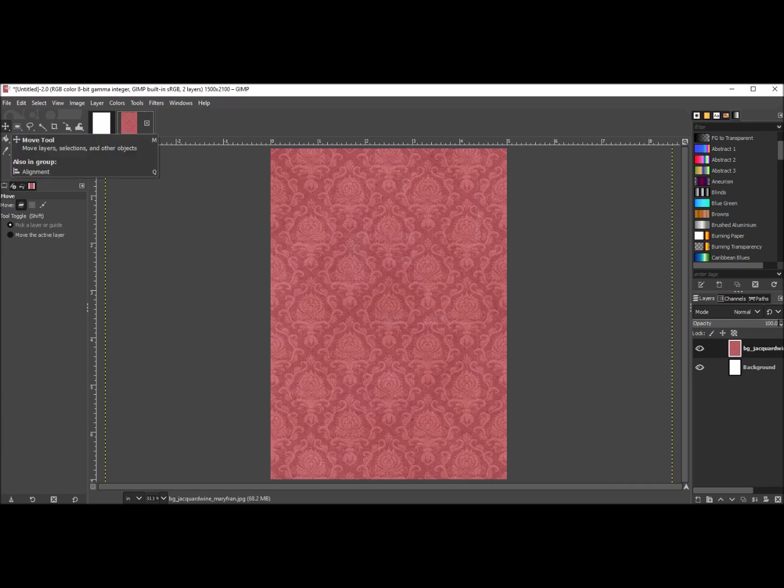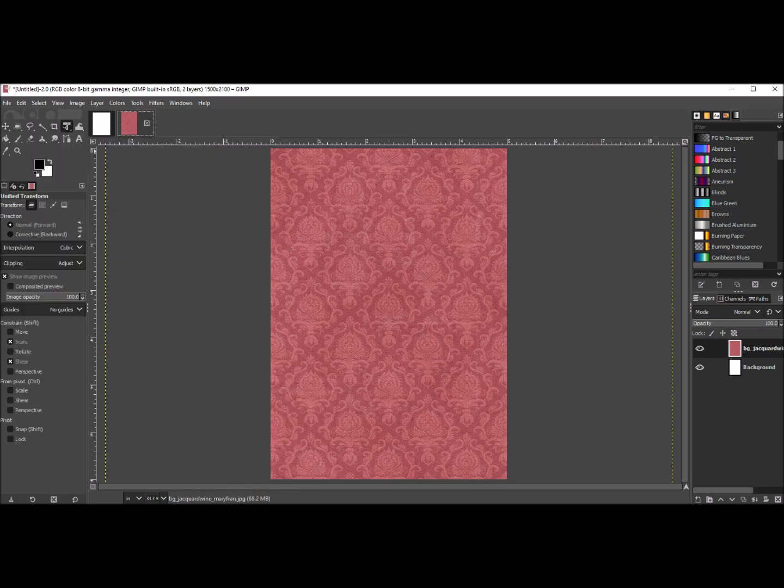Our very first tool, it's standard, the one that is turned on when you first open the program, is called your move tool, and that has the 4 little arrows as a crosshair. The one that we're looking for is our scale tool, which is the second one from the end. And actually, because I've worked in the program, I think it comes up as unified transform tool possibly. Don't let that fool you. There are multiple tools under the one button, okay?